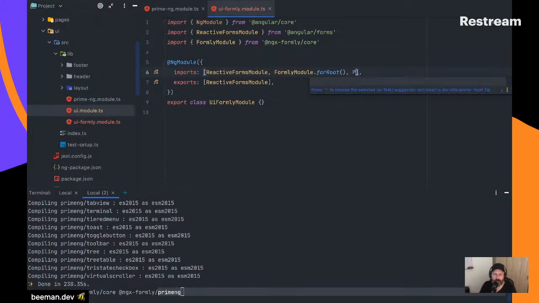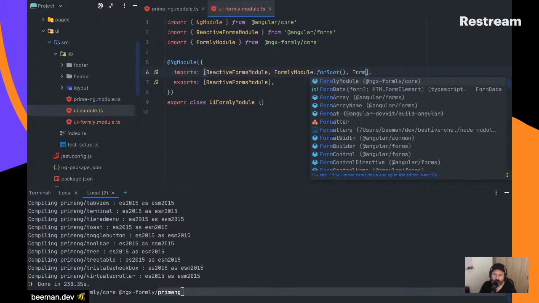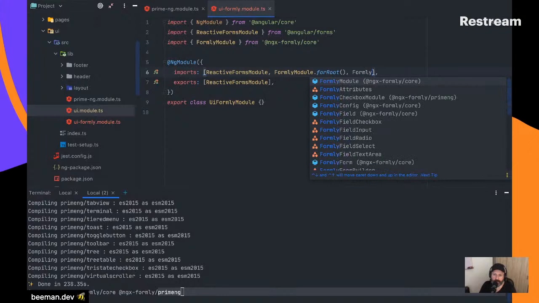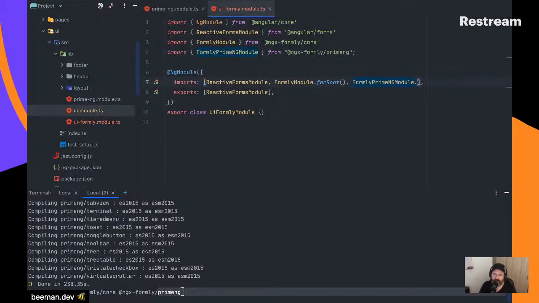NativeScript, Kendo UI, and I think that's more or less all of them. So next to the formally module, we also import the formally PrimeNG module, and we don't have to generally call anything on this. Okay. And in my exports array, I'm going to export formally module and formally PrimeNG module.